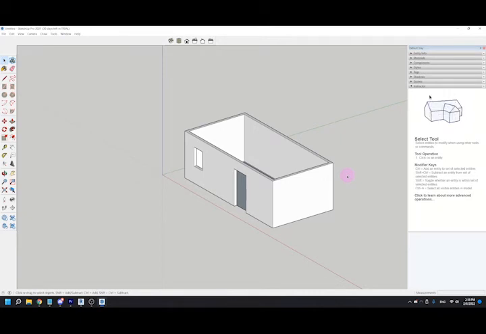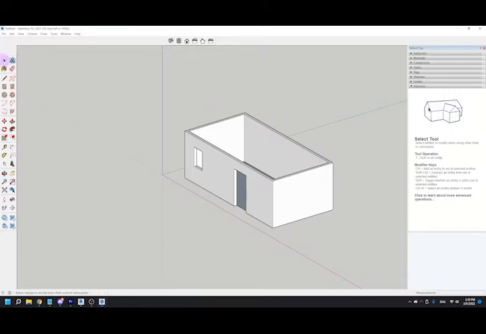Once I learned about components and groups, a lot of what I was frustrated with within SketchUp became much easier. So for those of you who have perhaps used SketchUp beforehand and found it to be a very aggravating software, one of the reasons why might be because you didn't have components and groups as one of the tools in your little arsenal. Not a lot of people use them right from the start, and I think that is really unfortunate just because they can make things a lot easier. And we'll look at the main difference between the two of them right now.